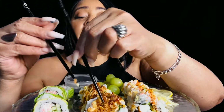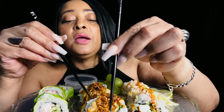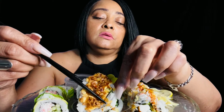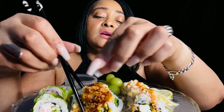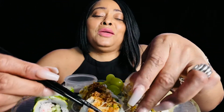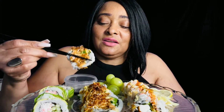And these chopsticks, by the way, my girlfriend, I don't know if you've seen before, I might've posted on my other channel. I don't know if I post on here, but my girlfriend went to Japan and she brought me these custom chopsticks. My God, I still don't know how to hold these things, but I'm gonna try. Bear with me, guys. All right, so here, this is your bite. I'm gonna dip in some soy sauce a little bit.